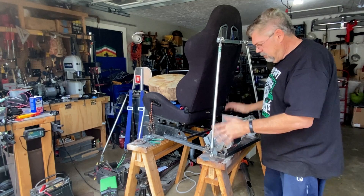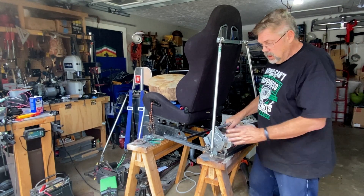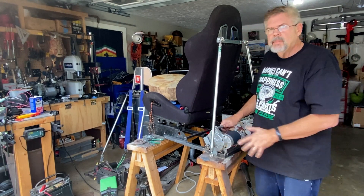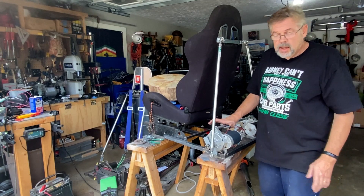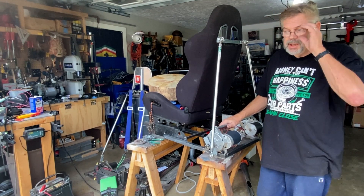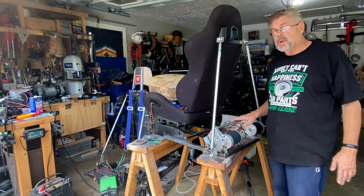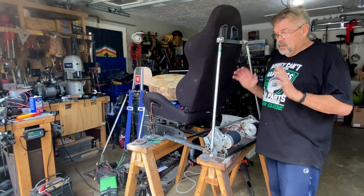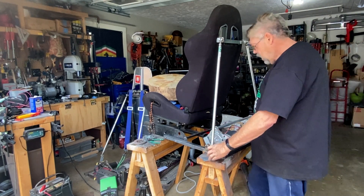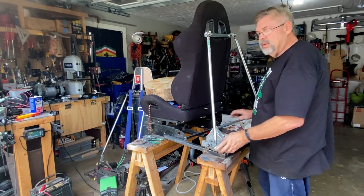There are a couple other things I wanted to cover in the video but it is getting kind of long. I did want to do a torque test on this — I'd have to take this apart again. I really do need to know how many amps it takes to stall this motor because I don't have any specs on it. If it takes, say, 15 amps to stall it, and I'm only running one power supply at 20 amps, it may spike too much for the power supply to deal with it. We're going to have to do that next time. We got a lot done in this video — the motors are mounted nice and solid. I didn't calculate the gear ratio on camera, but on the side I did — it's 20 to 1. I'll show you how to do that next time.